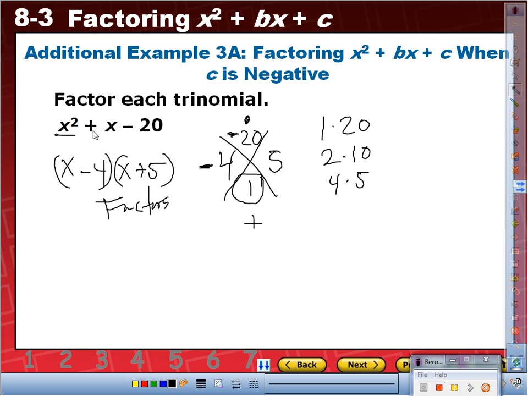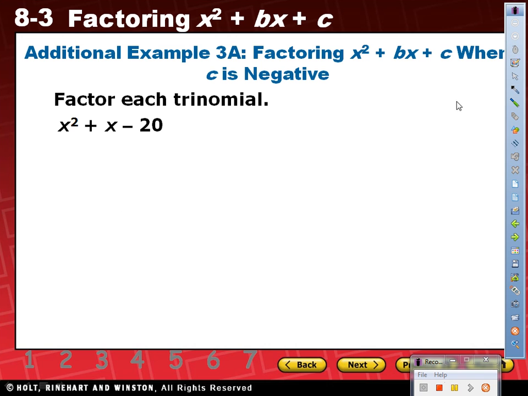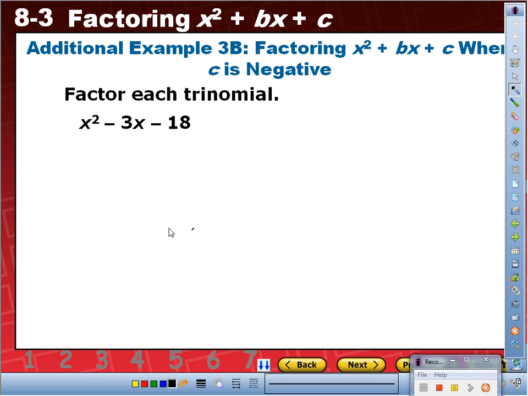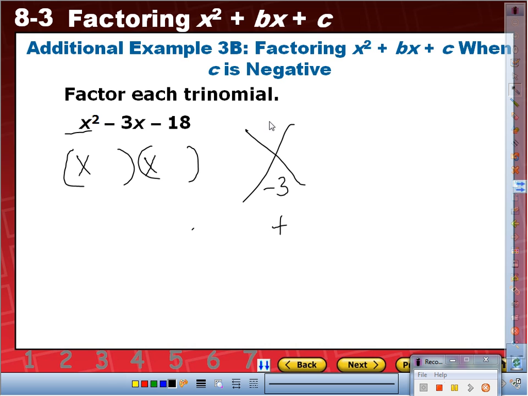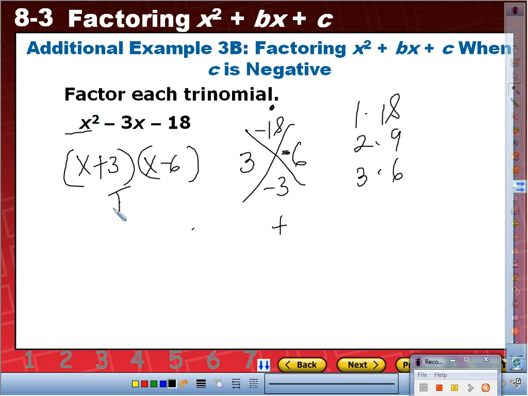If this was a -1, check this out. You don't have to copy this. Just look at this one. Parentheses, factor the first, x times x. My Power Ranger, -3 is my sum. -18 is my product. 1 times 18, 2 times 9, 3 times 6. Which one of those add or subtract to give us this? 3 and 6. What sign is this one? That means the biggest number has to be negative. So this is x plus 3, x minus 6. These are my factors.